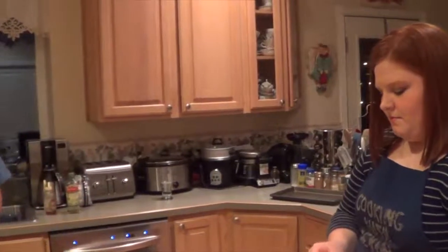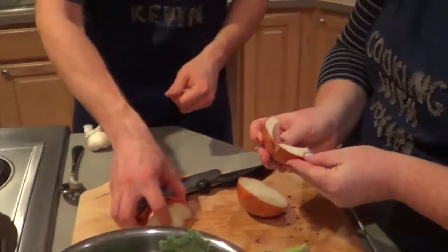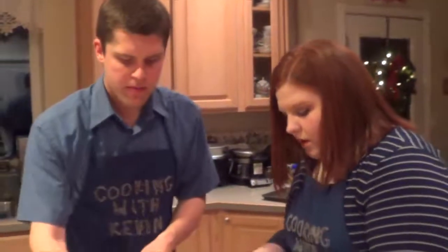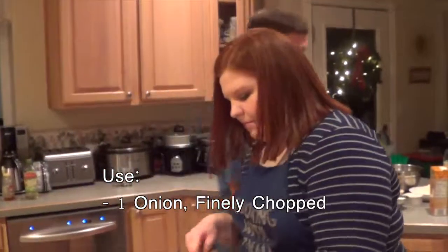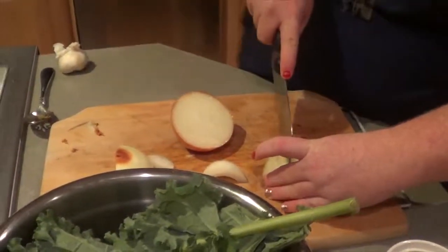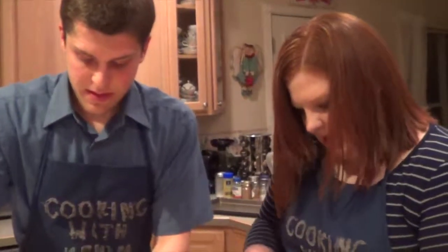All right, sounds good. So let's just take these bad boys. Are you going to do about a half onion? We're going to do a whole onion today for the base here. And I like to chop mine pretty fine when I do it. Nice and strong today.